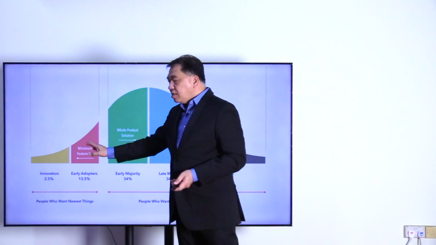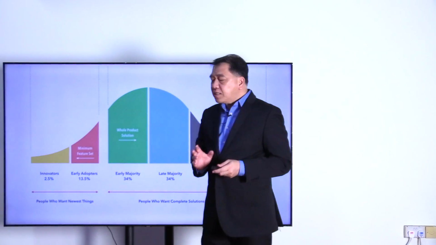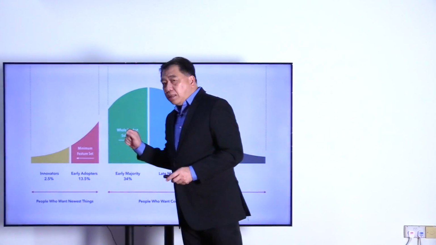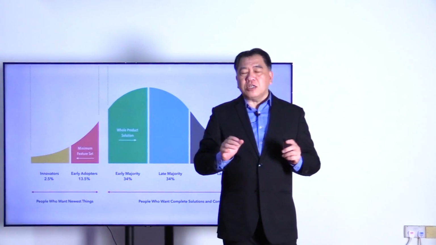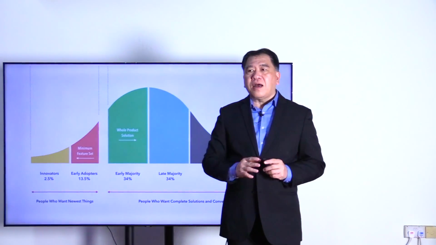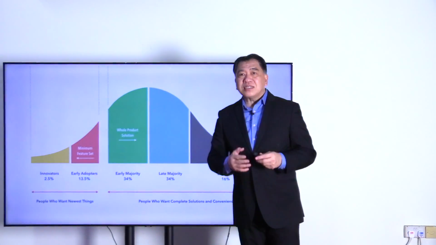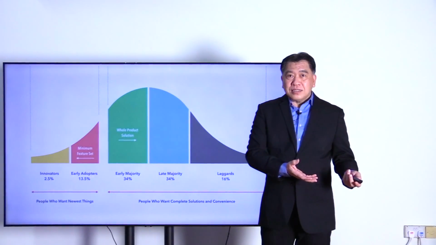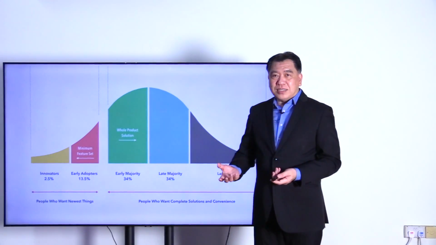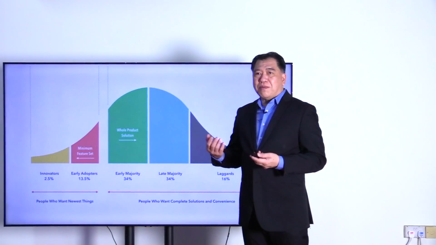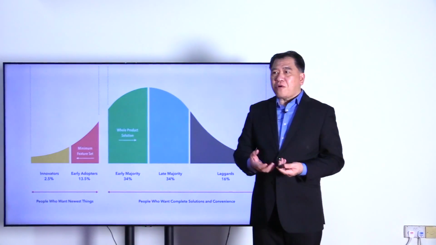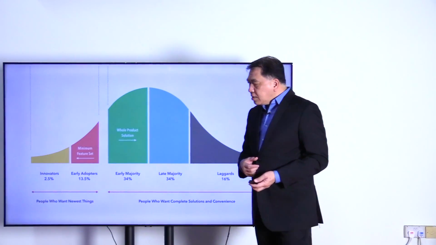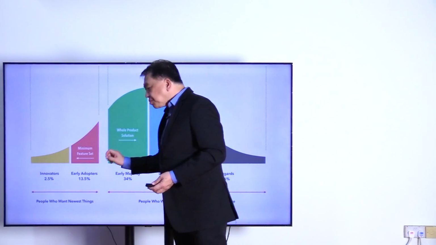The early market prefers a minimum feature set, a very minimal product, while the late market wants the whole product, everything: insurance, service center, everything must be in place. It's just like when you go to the bank. The bank will never buy any new product that is not yet fully proven in the market. A lot of big companies will not buy from a small startup because they're not too sure what it is all about. So there is definitely a chasm here.